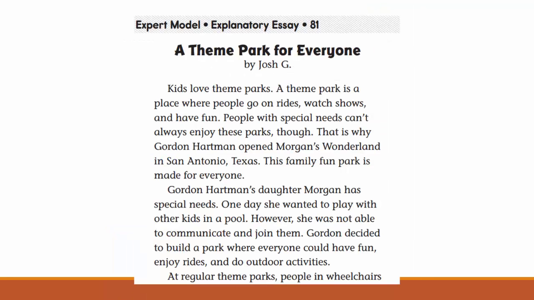This is one piece I really liked, and this goes along with an explanatory essay, and it is an expert model. In other words, if you were to sit with that writing checklist I talked about earlier, or your grades 4 and 5 writing rubric for FSA writing, you would see that the elements of focus and purpose, organization, elaboration, and conventions are all included in this piece.